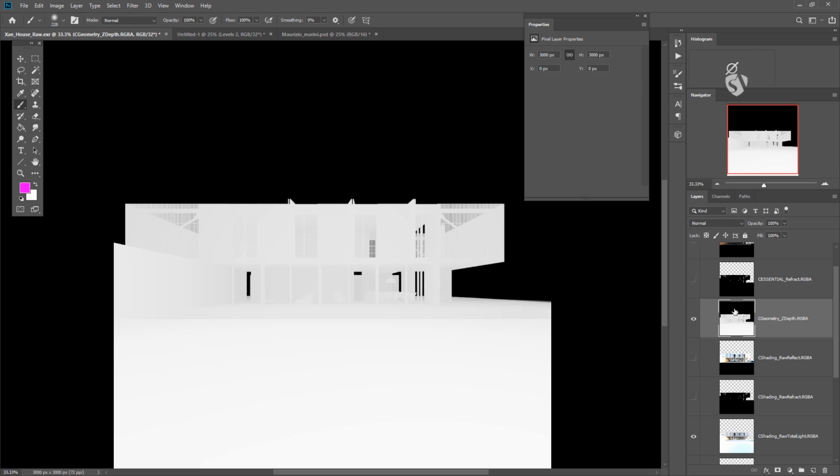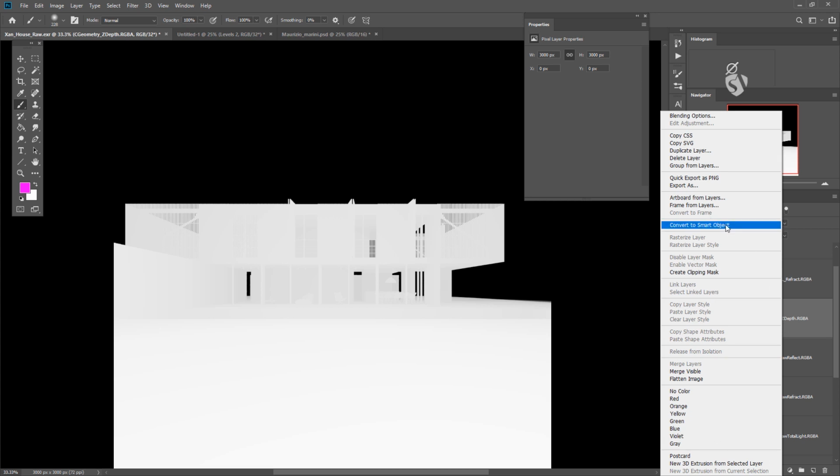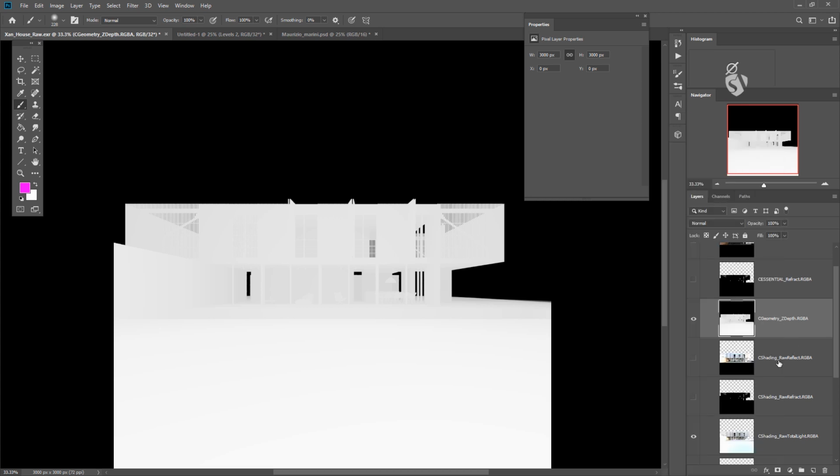Now, if you are asking why I don't just right click and put this ZDepth into a smart object, sometimes it's not the right thing to do, because it's not that handy, it's not that easy then to work with.